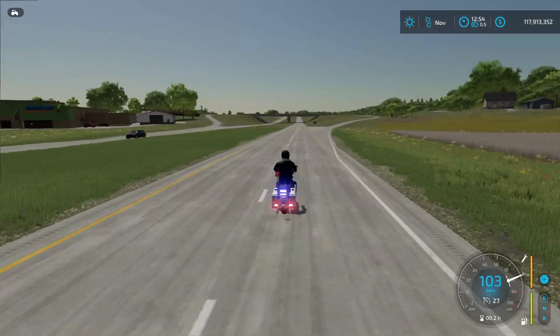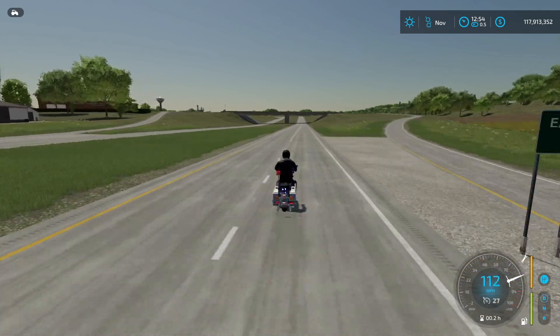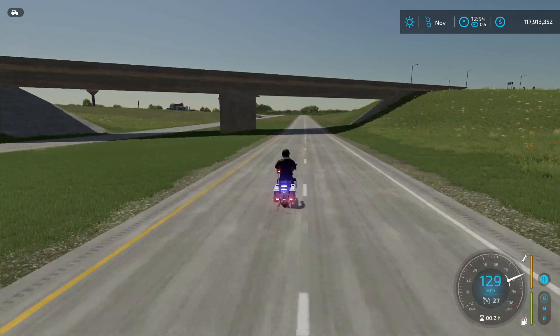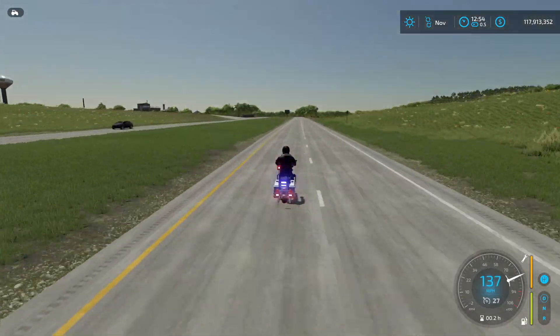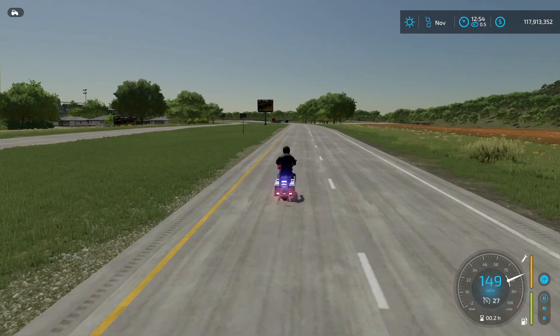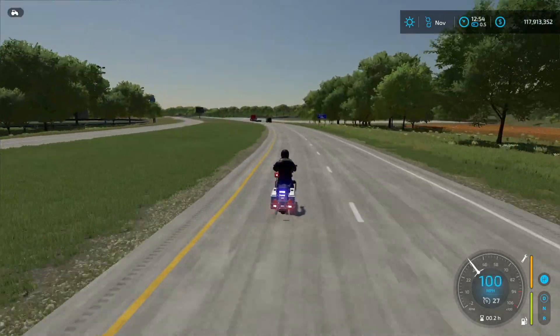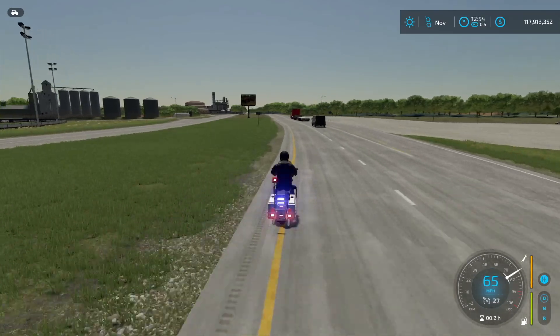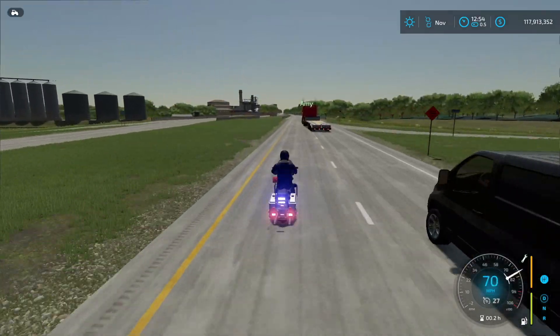Here we go - we're hauling at 100. I clocked that guy going 75 in a 60, so 15 over, and I think he hit the brakes when I was clocking him so he could have been even faster. We're catching them - we're at 150, boys. Here we go, we're pulling up. He should see us - he's got somebody on his tail.